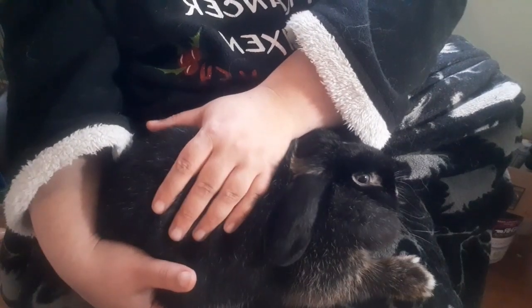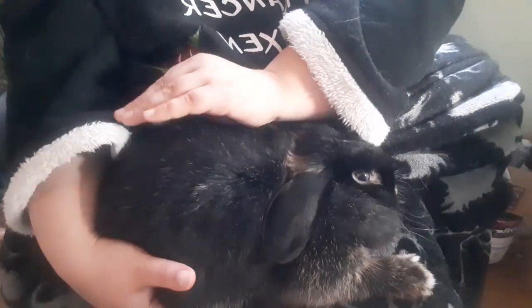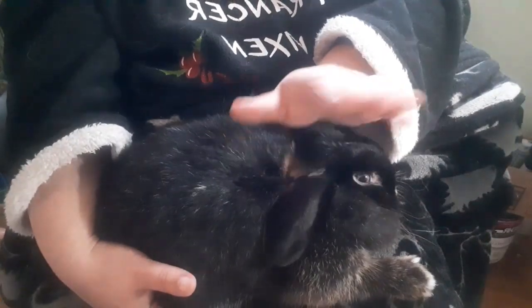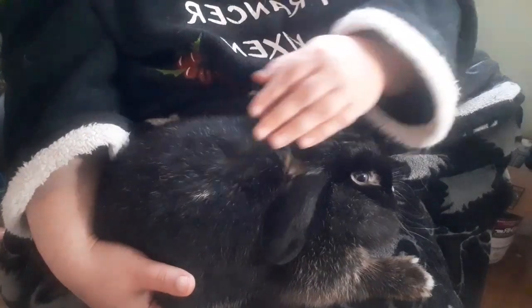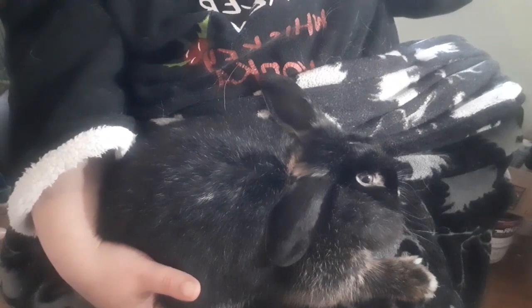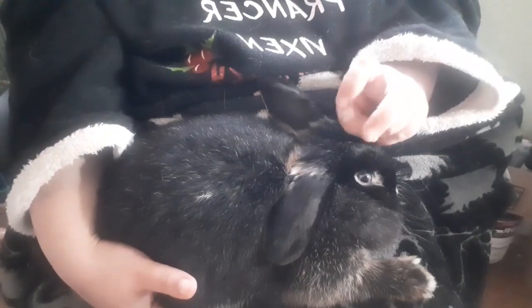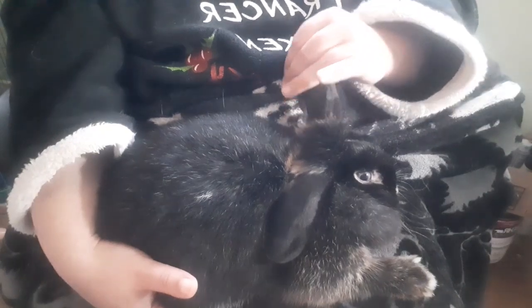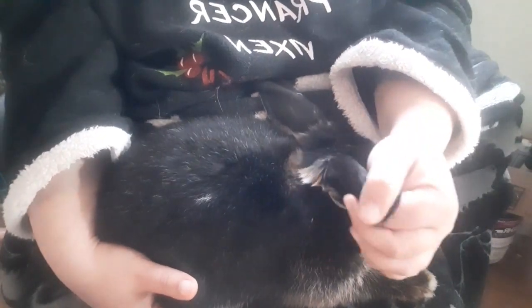So I'm going to cull any of her babies that don't have blue eyes. That's the first thing I'm doing. I'm going to sort the babies into blue eyes and not blue eyes. The not blue-eyed are getting sold because I'm not keeping Holland lops that do not express blue eyes anymore. So they'll get sold. They're going to be culled, they will not be killed. They are going to go to new homes, pet or show homes, depending on the rabbit, and go from there.